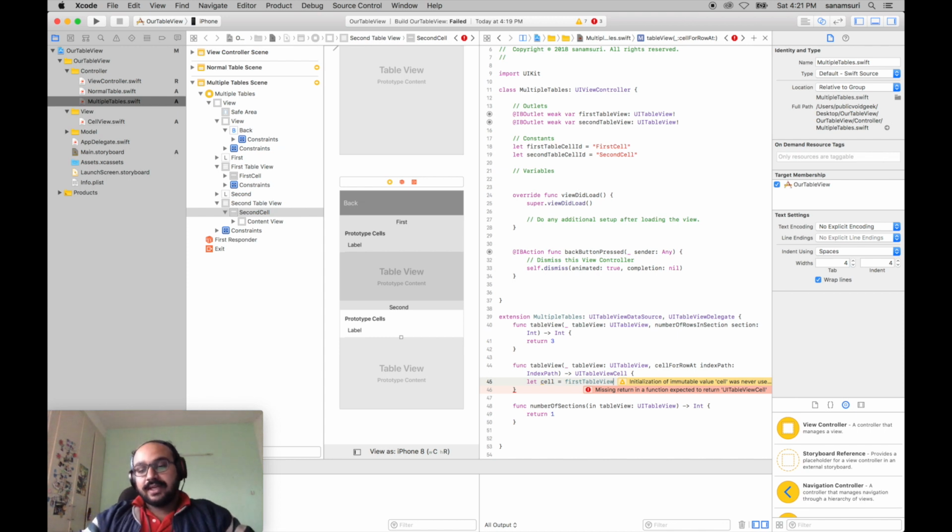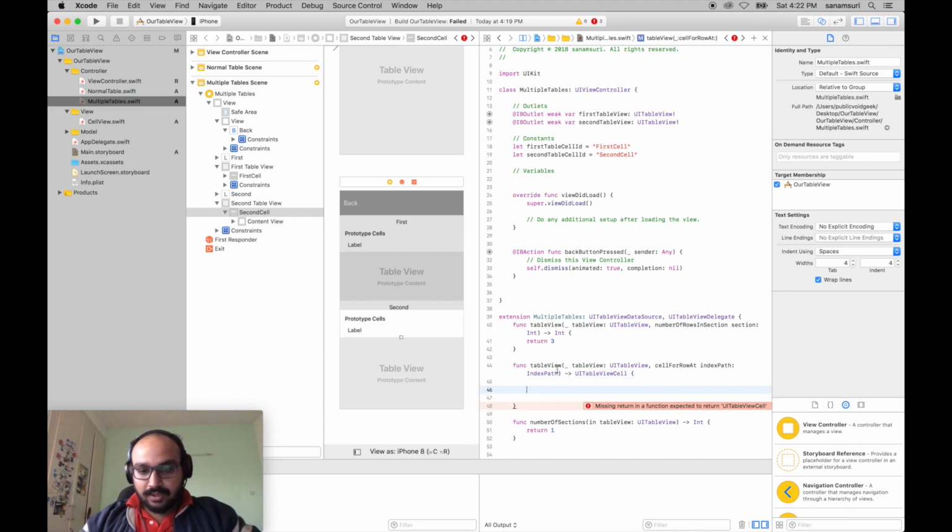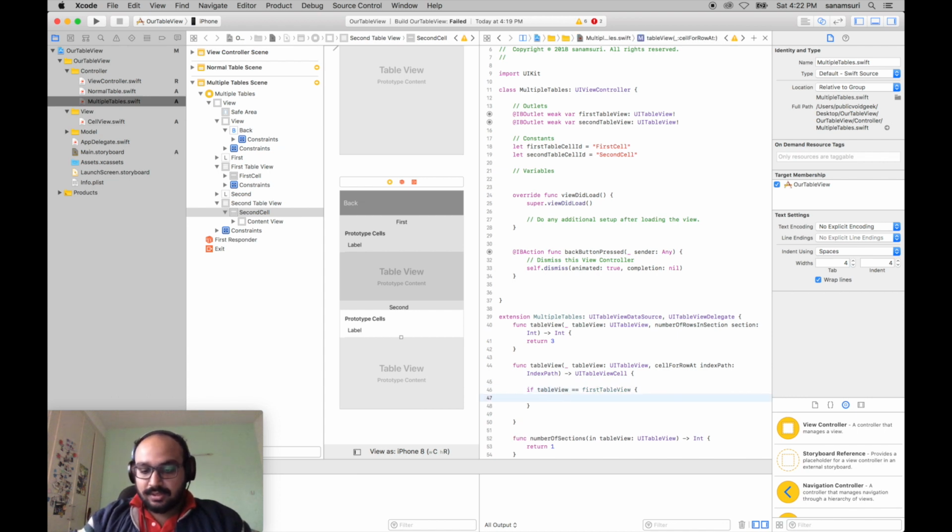So what we can do is, there is this table view in the API function parameter. We can use that, so we can say if table view is equal to the first table view, this one, then we can go like this.